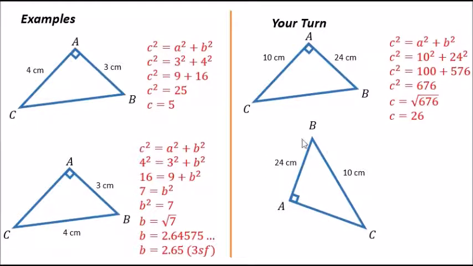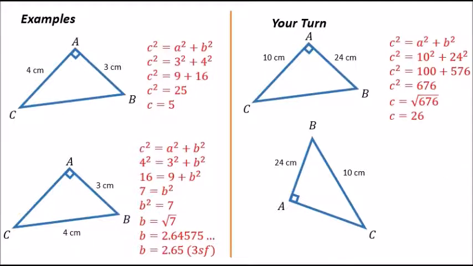Now if you look at the next question, what's similar and what's different? Well, this side here is now supposed to be our longest side, which if you look at the question doesn't make sense. The triangle is rotated around, so the right angle is now over here. And opposite that right angle should be our longest side, but we've got 10 and 24 as a shorter side. I'm going to show you why that doesn't make sense.